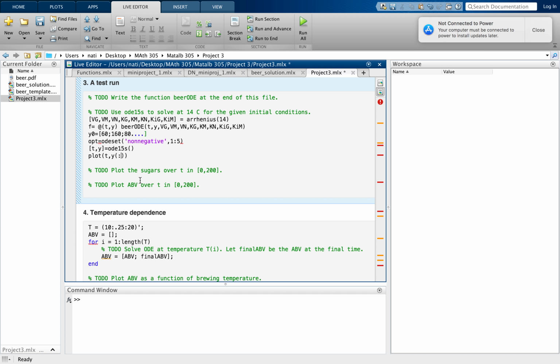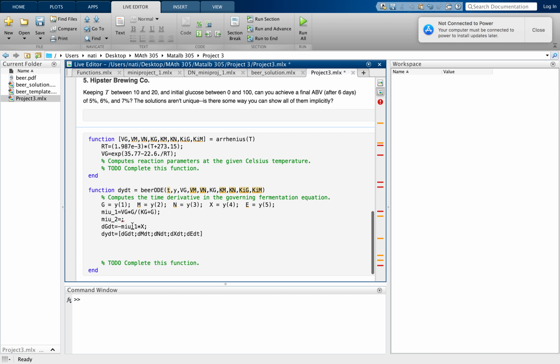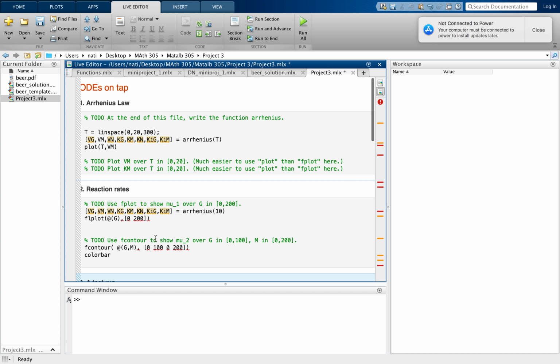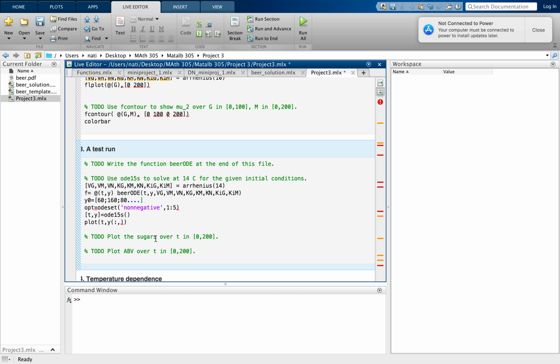This is telling you that you're going to use all of the rows. The rows depend on how many t's you have. It's basically the size of your vector. We're plotting the whole row. And now you're going to tell it what columns you want it to plot. As we saw, the sugars are your first 3 columns. So we're going to tell it to plot all of the columns from 1 till 3.